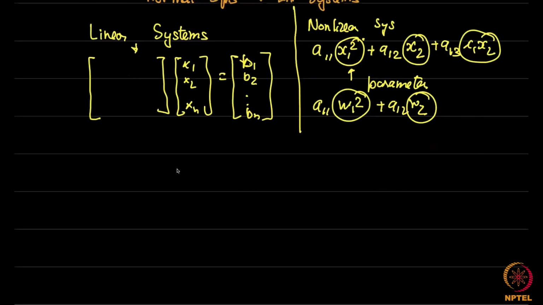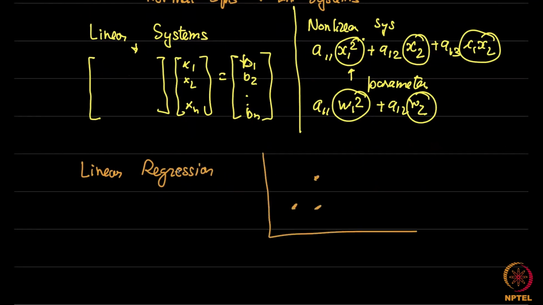But look at a third case, which we have already solved, which is linear regression. Linear regression was the problem where we had these data points and none of them actually were on a line, but we fit a best fit line. But there's another way to see this linear regression system. Suppose the line we are trying to fit is W0 plus W1x. And again, right now I am using W0 and W1 as the unknowns.